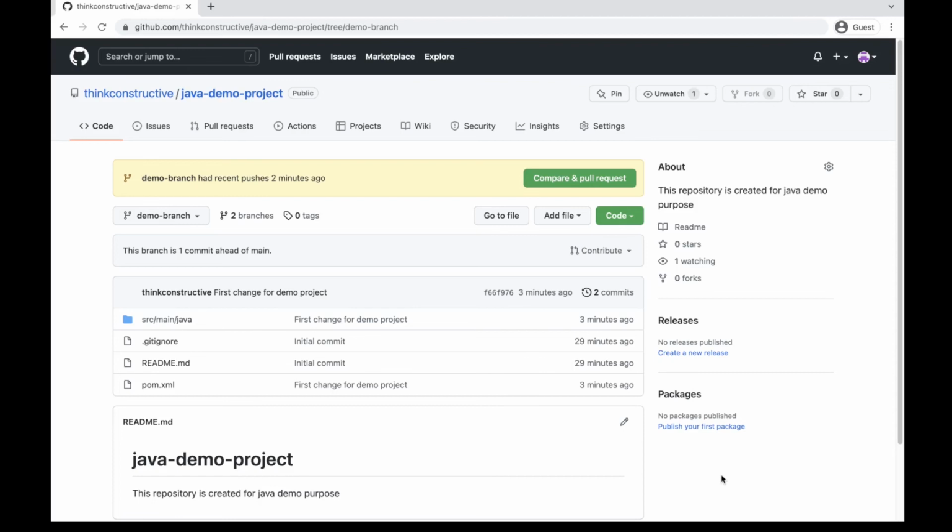Okay. So yeah, that's all about today's session. There are next steps also which are more related to GitHub. So that will be covered in a separate GitHub tutorial, for which I will be creating a separate video. Yeah, so for today's session for IntelliJ and GitHub integration, that's about it.